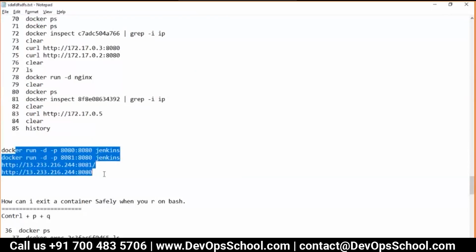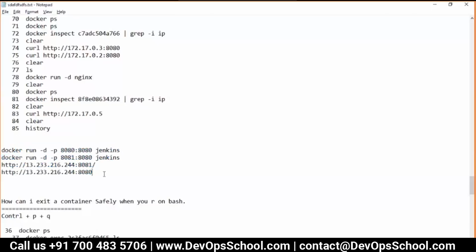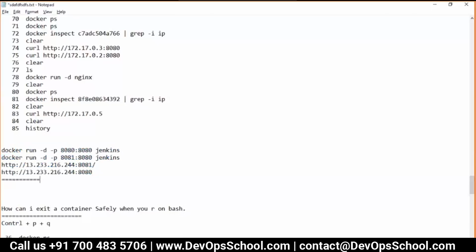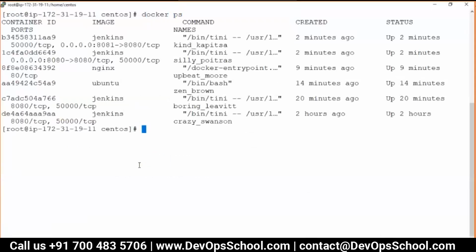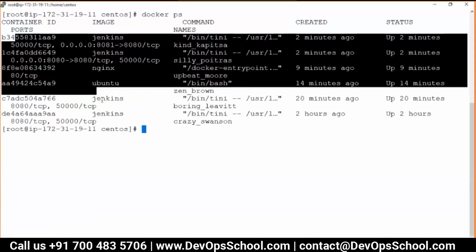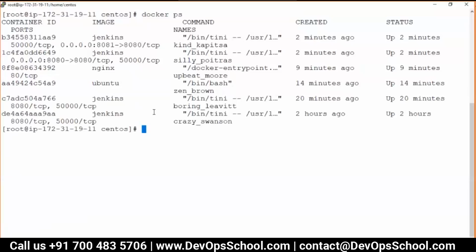Can you label your container? Because in the real world we will possibly be creating our own containers for, let's say, Jenkins. So how would I know which one is my Jenkins container? Can we label them? Yes, I'm coming back. Now the question is, if you work on the same machine, lots of containers will be there, and it's very difficult to know which container belongs to which one. That's a problem. So how do we solve it?